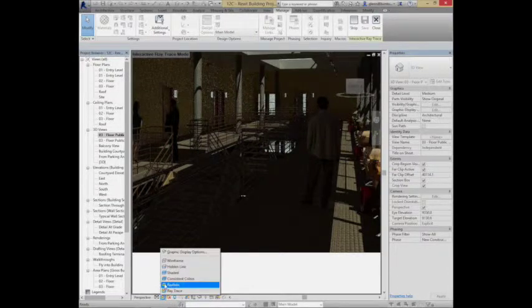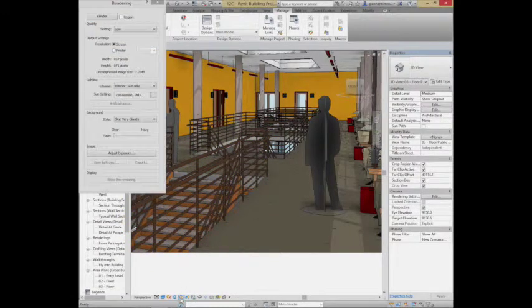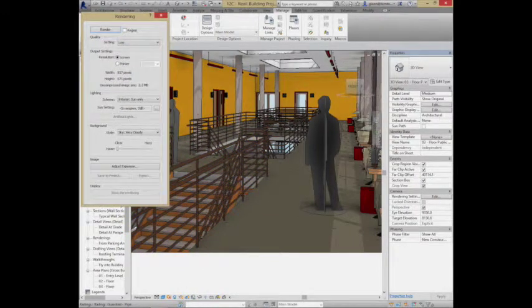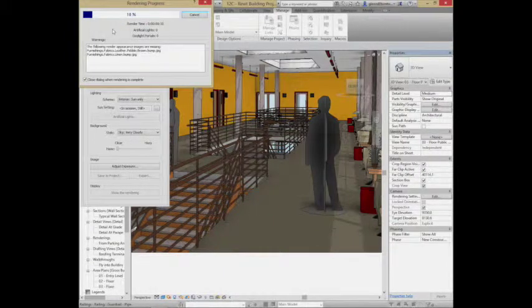Let me go ahead and turn that back off and show you the way we really are going to render, because interactive ray tracing is just sort of a piece of it. When we really want to render, we turn on the rendering tool. And again, you've set up everything so it looks just the way you want it. You basically just go ahead and say that you would like to render it. We'll talk about how to control these settings at a low quality, at a draft quality, at a higher quality. But let me just get that started rendering so you get a sense. It's going through, it computes the light model, it figures out how much light's going to hit each of those different surfaces, and then it's going through.